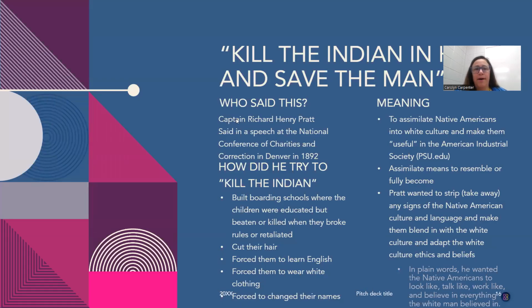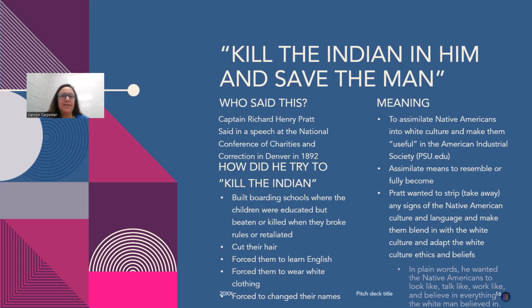Okay, another thing we need to talk about is "kill the Indian in him and save the man." So this quote was said in a speech by Captain Richard Henry Pratt, at the National Conference of Charities and Correction in Denver, Colorado in 1892. What is the meaning of this? Let's focus on this for a minute because this is actually a very pertinent, very important part of history that needs to be discussed.